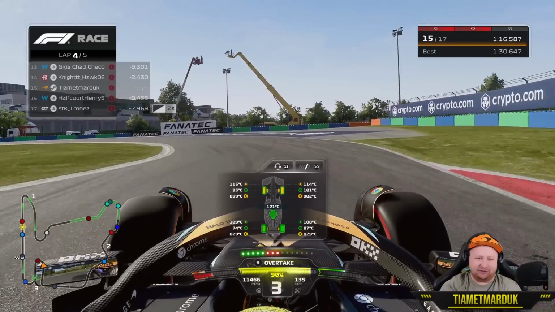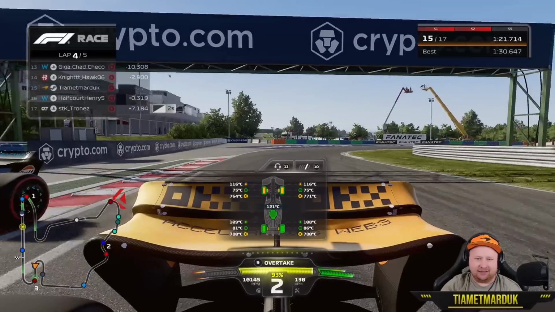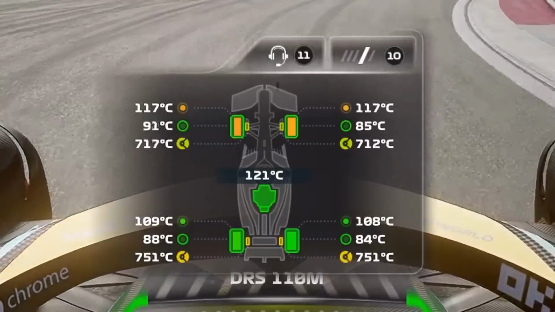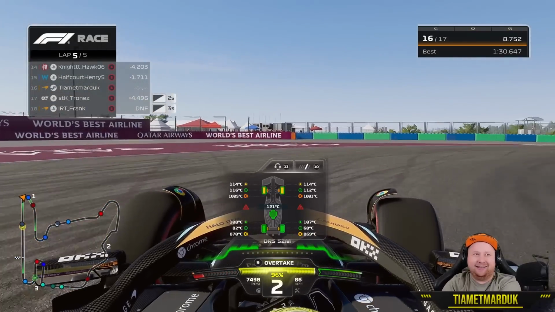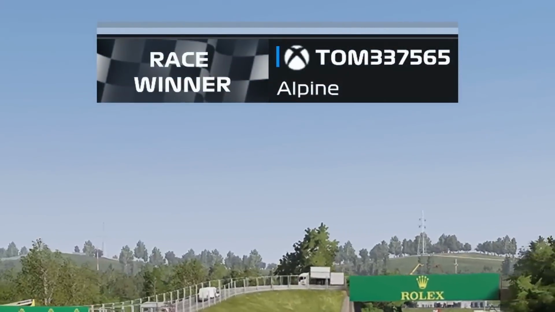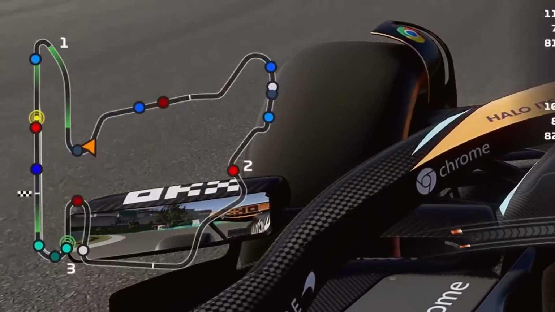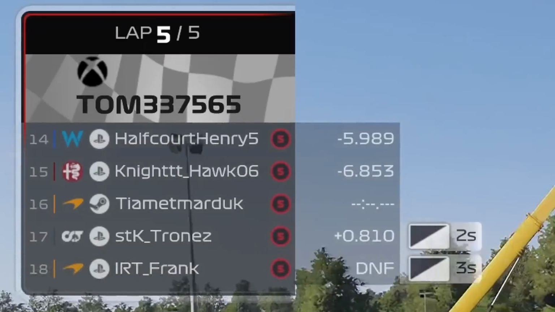116 degrees on the front left. I'm gonna go full lock on the front left. 117 degrees. It barely even cools down on the straight. Oh my God. This feels absolutely horrendous. We're probably a few corners away from getting lapped. We would be getting lapped if this was a 6-lap race. Unbelievable. This is now a fight to not finish last.